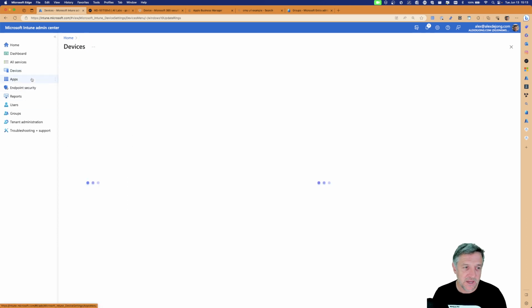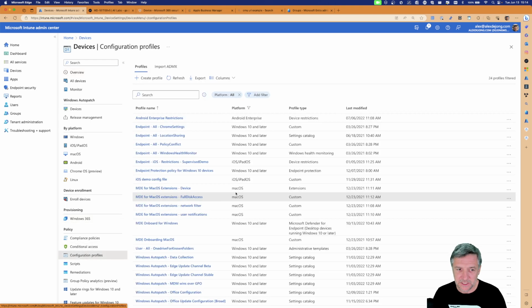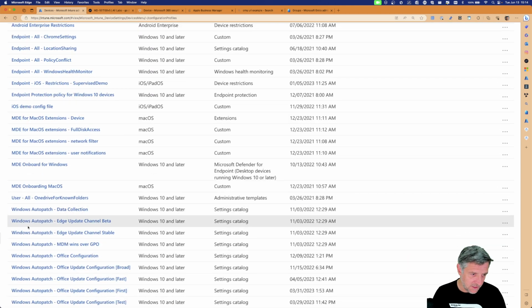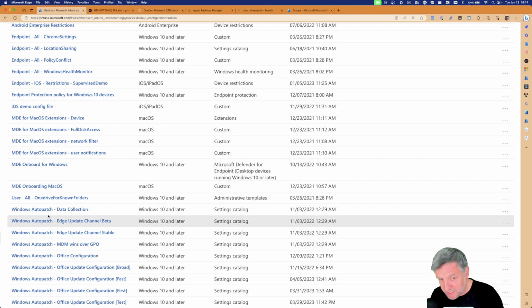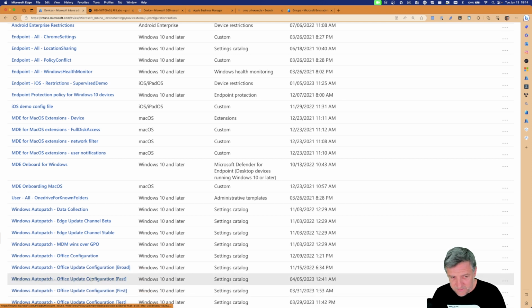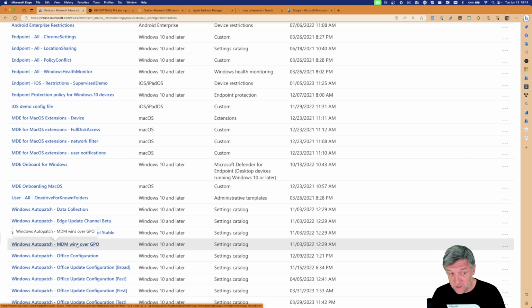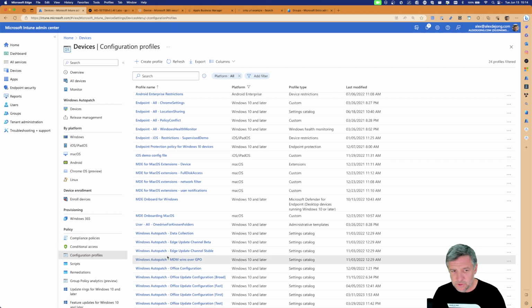For example, if I check out my configuration profiles here, then also the configuration profiles down in the list here, everything with Autopatch are also created by Microsoft. For example, it will update Microsoft Edge, it will update Office clients, it will make sure that MDM wins over group policy, it does some data collection for the use of updates.